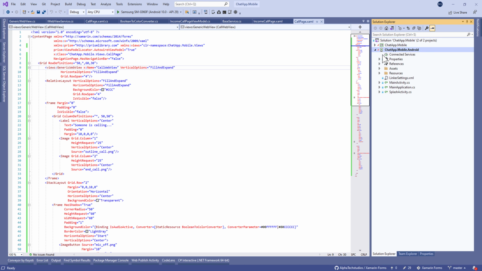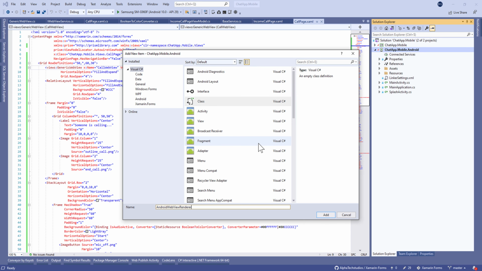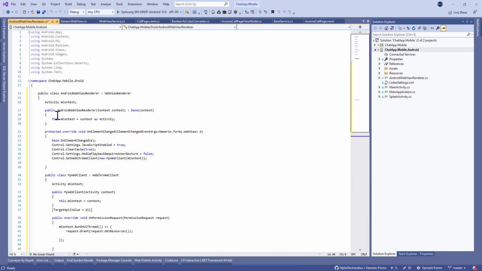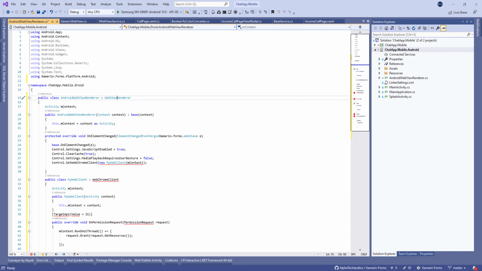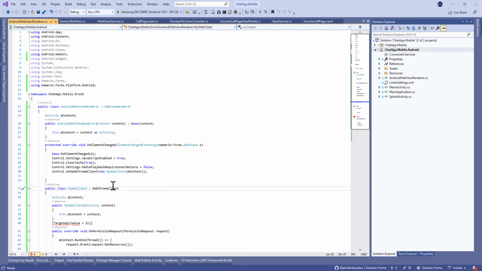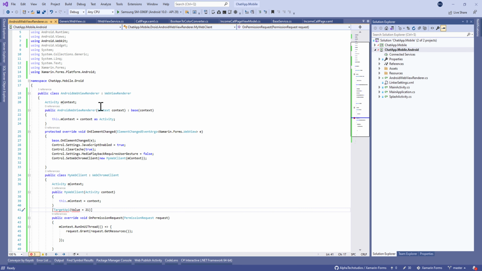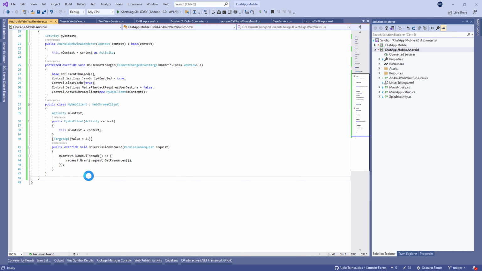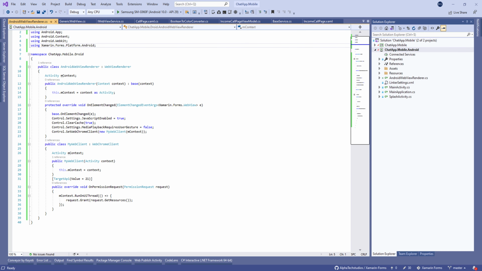So in the Android project, we're gonna override or use the native web view renderer. So that's why we need to export this web view from the Android project to the Xamarin Forms shared project. That's why we're gonna define Android web view renderer in order to enable JavaScript, clear cache, and set web Chrome client. In the same way, if you have an iOS project, you need to redefine this web view in iOS.